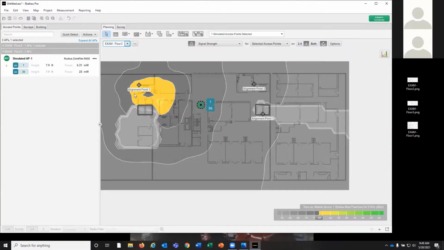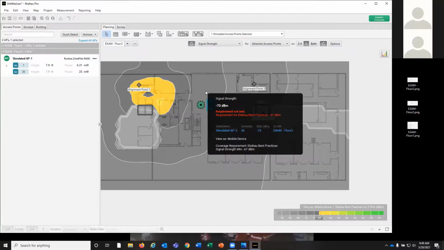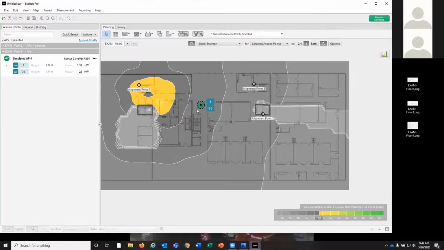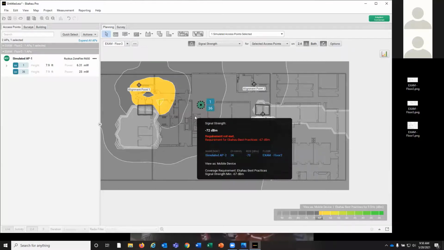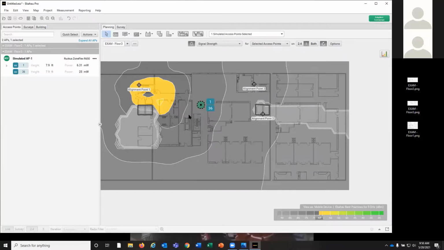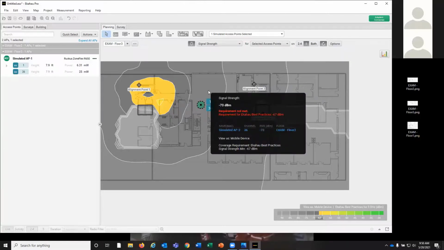And when you guys are looking at the planning tool, you want to read it like a sentence across here. So I'm looking at everything we built there for selected APs, or for all access points, or signal strength for, whichever. That makes it easier for you to understand what you're visualizing. If you read that whole section as one sentence, where Kevin just chose the selected access points, it helps you to explain to your customer what it is, and it's right there in front of you. Why not use it?